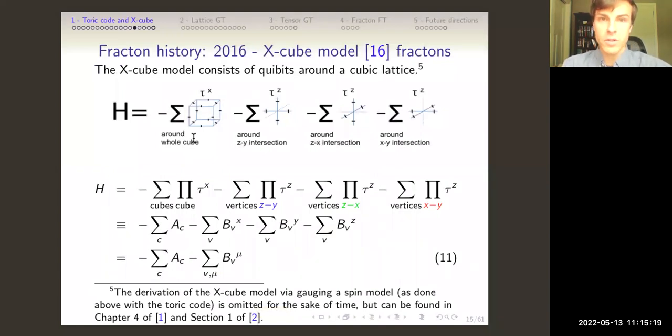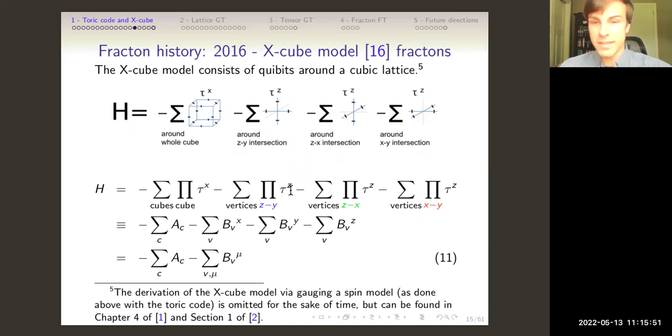It's very similar to the toric code in the sense that we consider qubits placed along a lattice. In this case, we are in 3 dimensions. And so the terms here correspond to all edges of a cube having the X Pauli matrix, with respect to one particular axis. So for instance, this is the x-axis. Everything else has a Z Pauli matrix. Likewise for the y-axis and the z-axis.